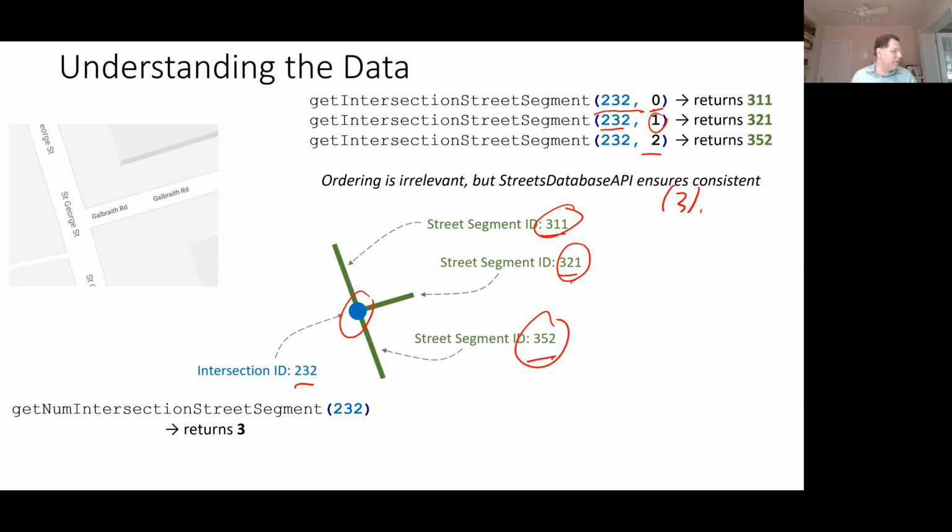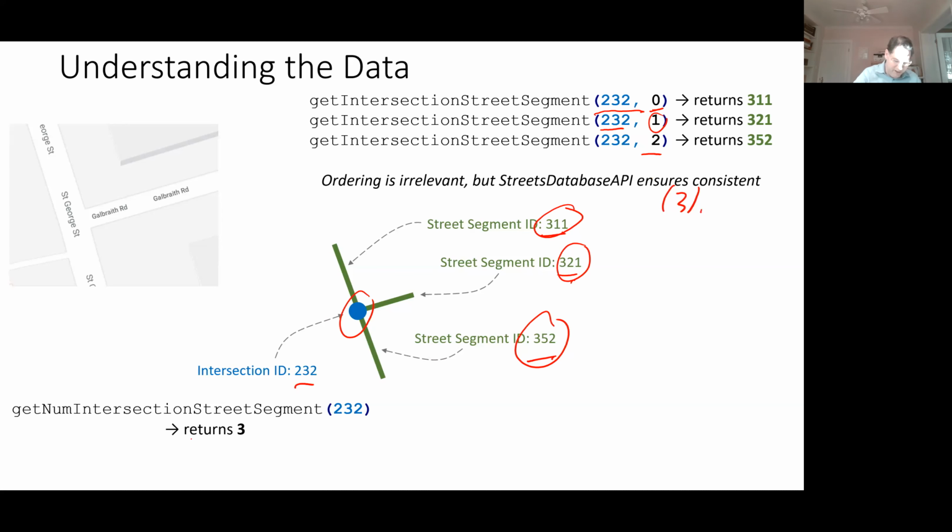I see some questions here, like what determines orientation. The indices and these API calls that I'm showing you are all just about connectivity. The indices are just IDs. They're numbers that you can use to refer to intersections and street segments and so on. When you get an intersection, it will connect to some number of street segments. You can ask how many, and you can ask what their IDs are. You can't make any judgments like the first one is going to be north and the second one south. You just know I have 3 street segments connected to me, and these are those 3.